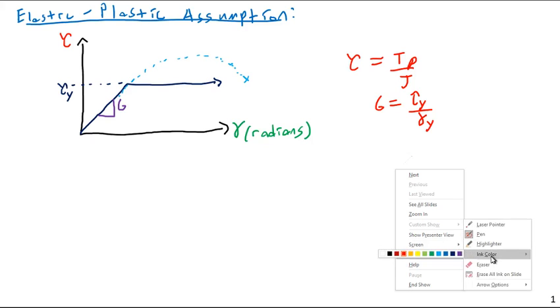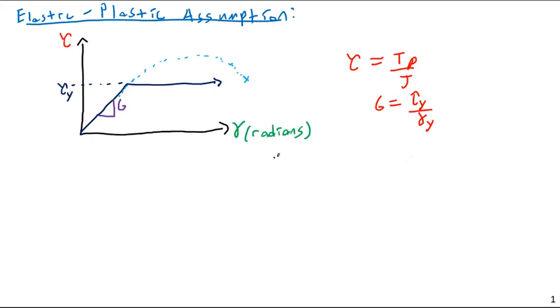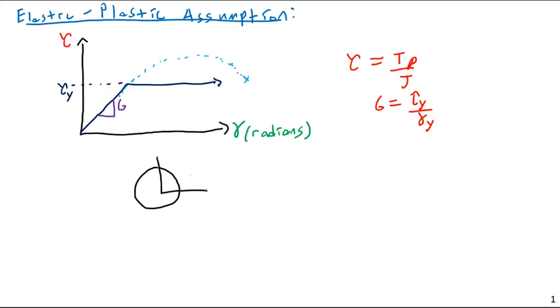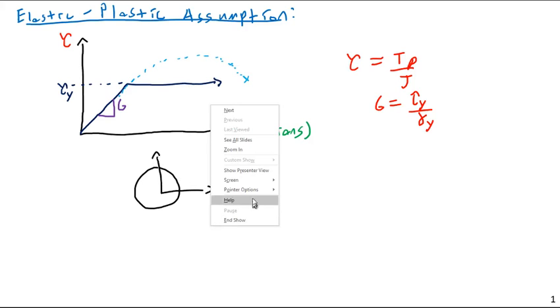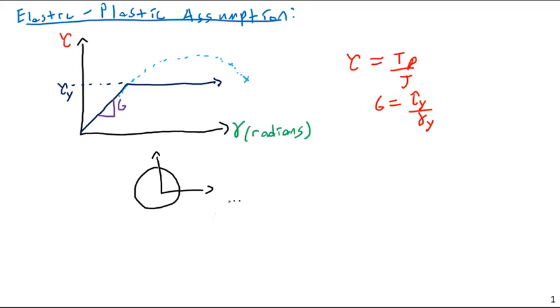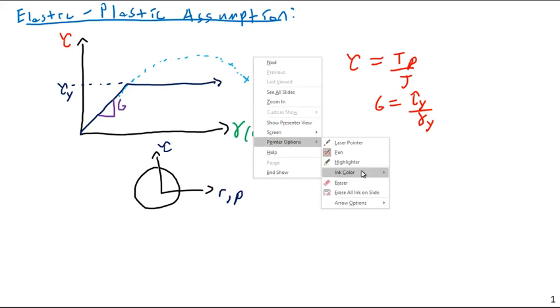Okay, and again, further review, what we mean by rho. We're going to analyze a certain distribution of stress and strain, but we're going to have a certain relationship in relation to R and rho. So again, R and rho are along this axis, where rho is where you are at any given point, and R is the actual outer radius of the member, and tau is your stress therein. Okay, so we'll be using that as we go along.